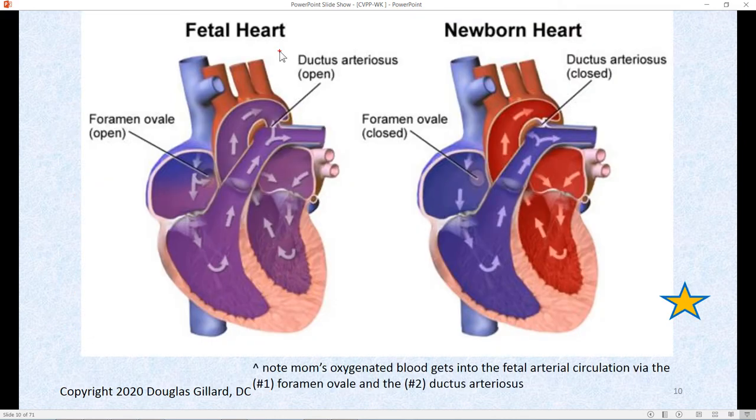So here is the fetal heart circulation. So inferior vena cava, you would have, we'll make it, how about red? Very oxygenated blood. We could have put the inferior vena cava over here. So inferior vena cava has oxygenated blood in the fetus. And so this oxygenated blood comes flying in here.